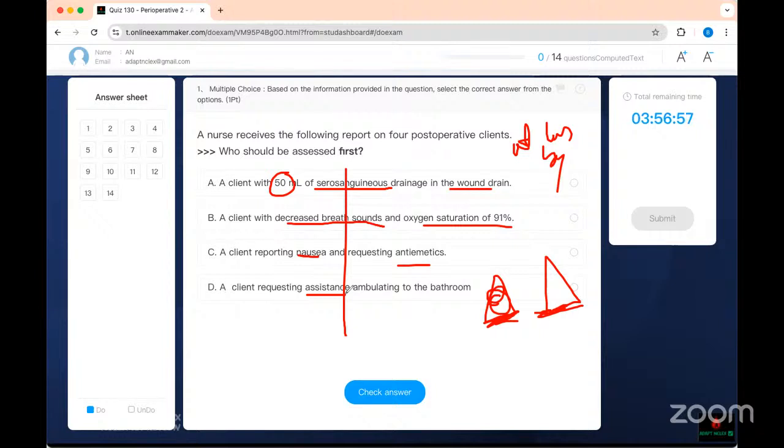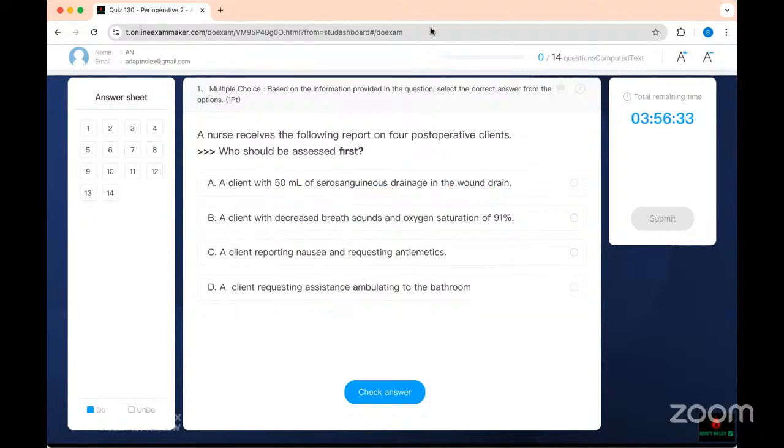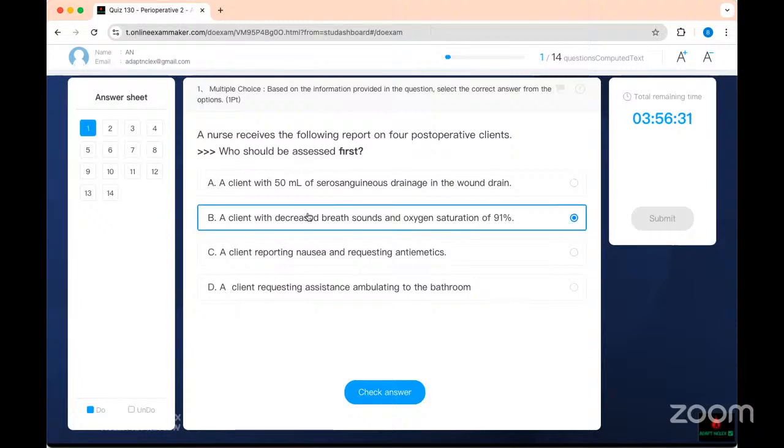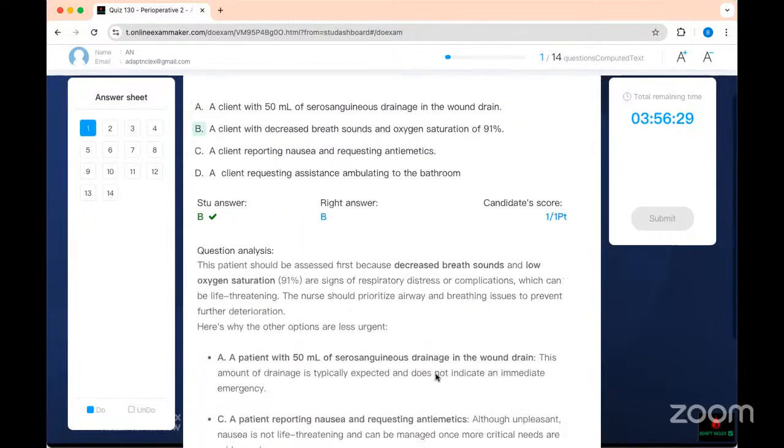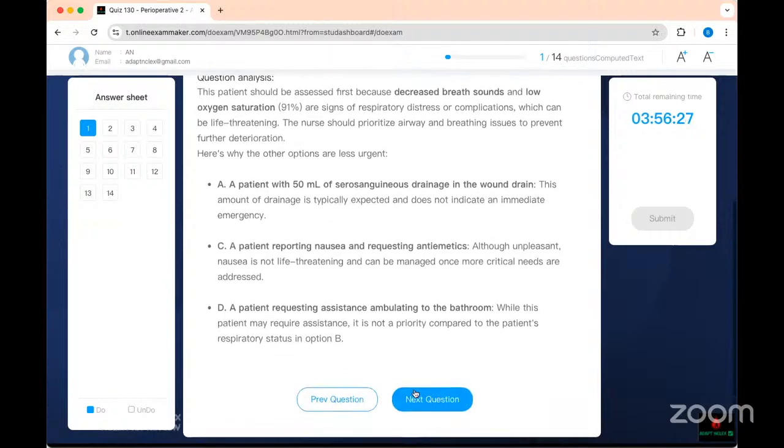Sometimes C can be dangerous. You have to look if they have nausea, are they going to vomit and aspirate? But they don't. You don't want to think double, right? This is all I give you. So deal with it. Don't overthink it. If I want you to worry about aspiration, I will put something there for you to overthink. So this is the way I want you to think about prioritization. And as you can see, this is the right answer, right? So I just give you a few explanations.